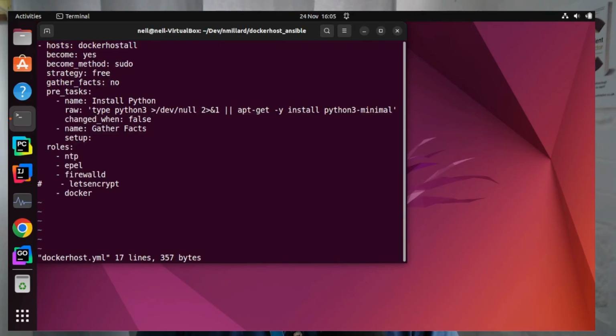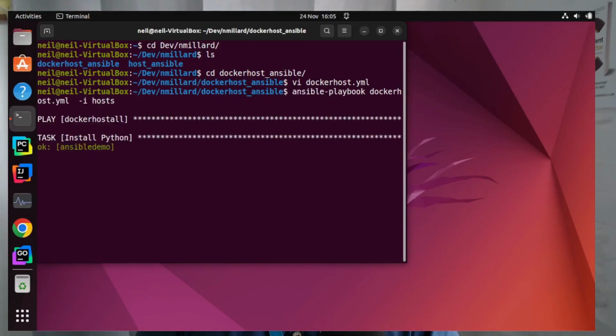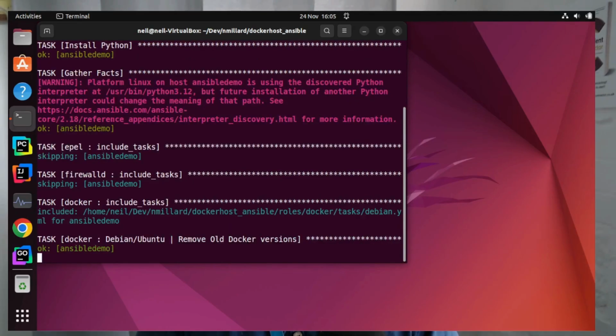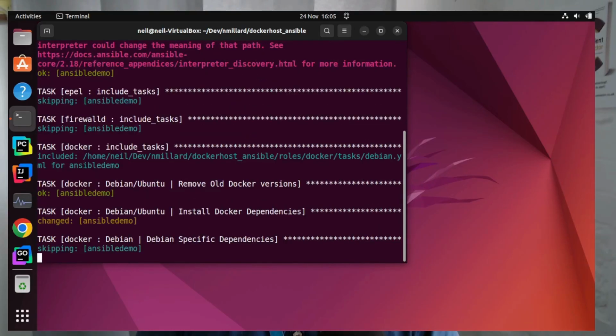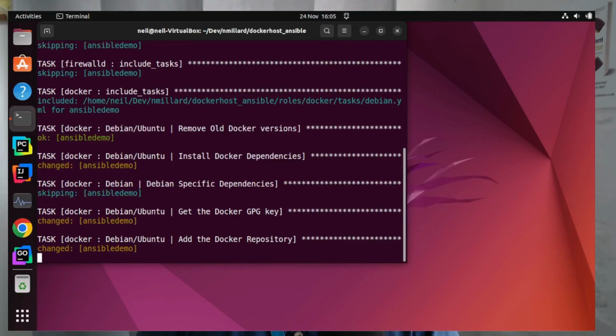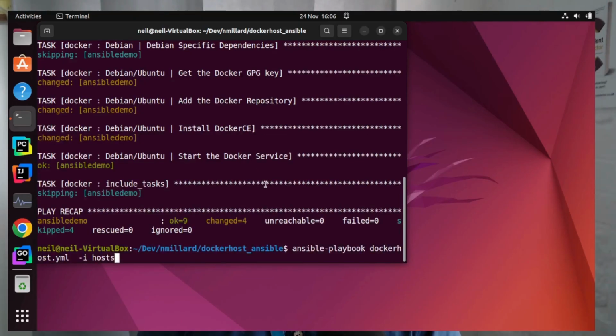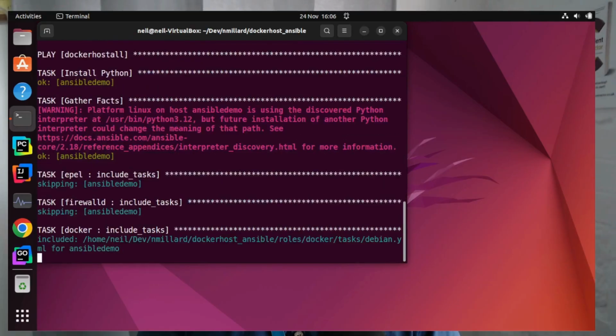And so let's look at the actual playbook. Now this playbook also contains the NTP role. We don't need NTP because this server's already got NTP set up on it. So we'll comment that out, and we're not hosting anything, so we'll get rid of Let's Encrypt as well. Essentially all it's going to do is install Docker for us. So let's run the playbook. It runs through. It's going to remove old Docker versions. It's going to add the dependencies that we need and the repo, and then finally, speeding this bit up, install Docker. It took about 25 seconds on my machine.